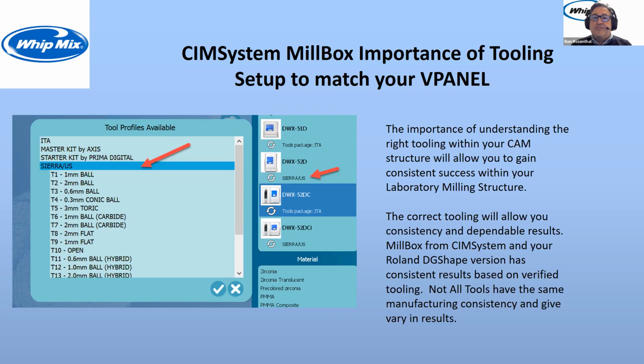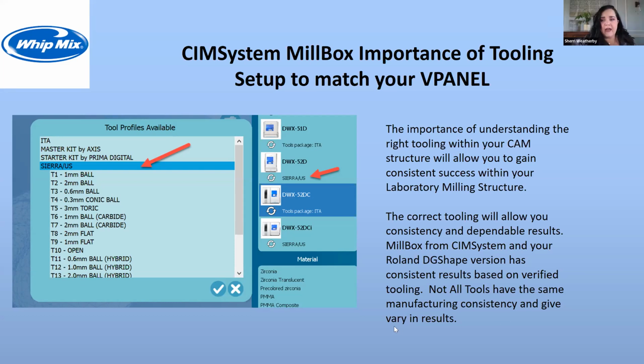A lot of customers that don't realize the importance of these tools may have round-ended tools cutting those areas, and you're spending an enormous amount of time sitting at the bench trying to seat basically a Ti-base situation to a sintered zirconia situation, and you're grinding on it to try and get it to seat fully. Having the correct tools in place will give you the correct and desired result.